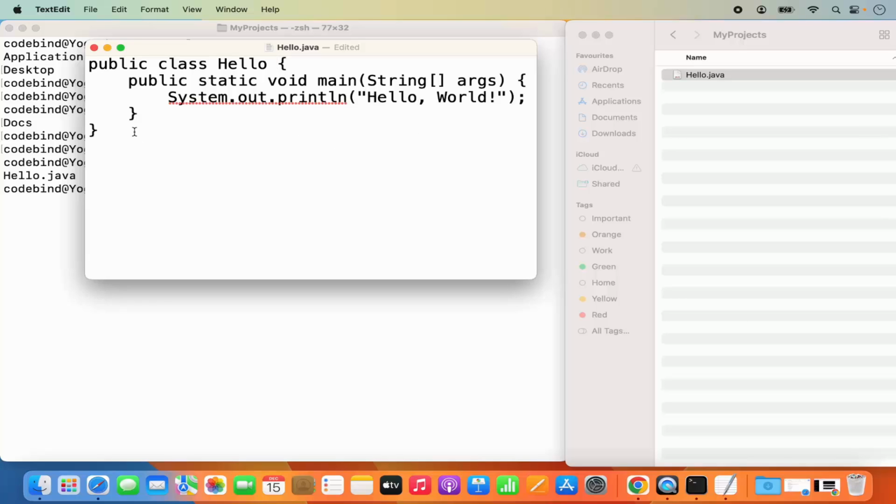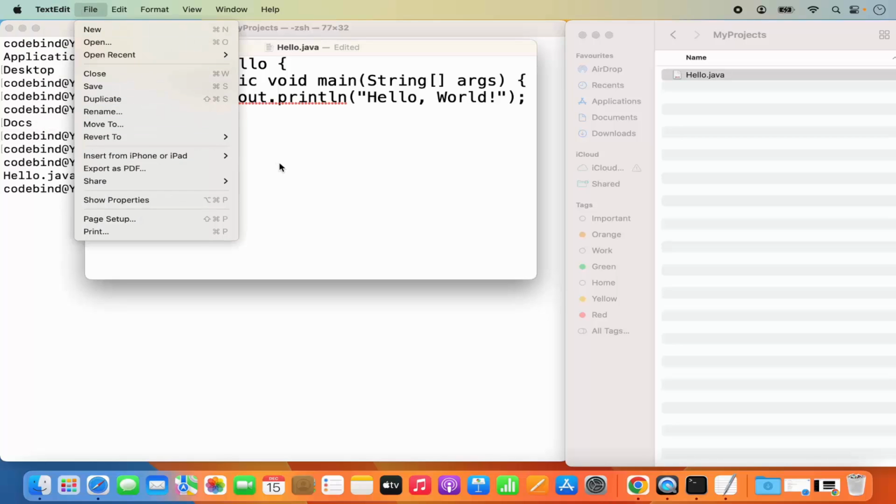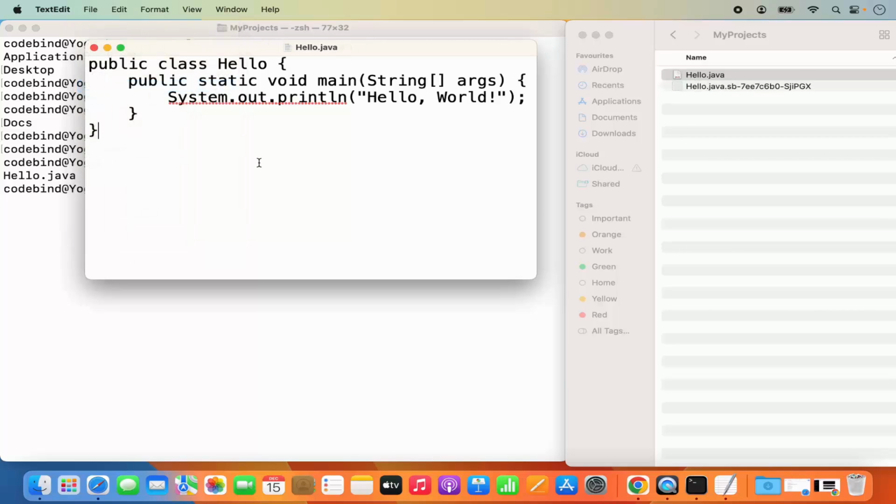As I said, you will find this program anywhere on internet, so you don't need to worry about it. Just copy and paste this kind of hello world program in your Java file, and then I'm going to save this file. To save this file, you just need to click on file and then click on save, or just press command S to save the file.